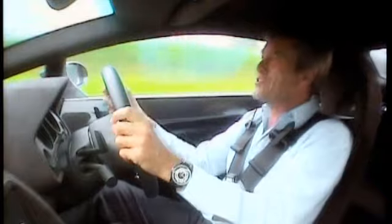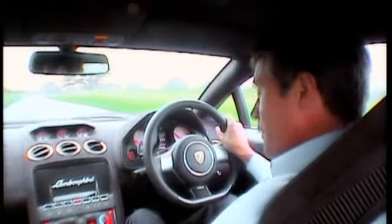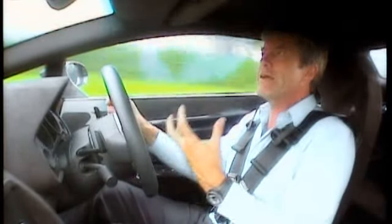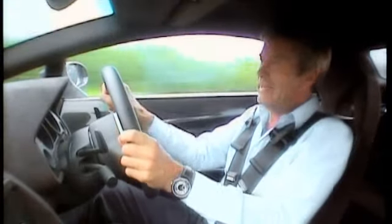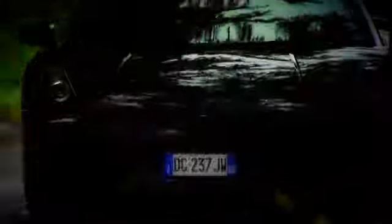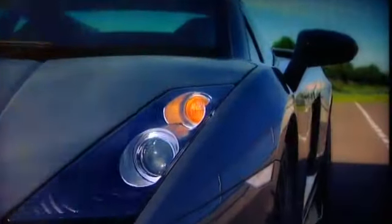It kind of spoils the feeling. To get rid of the distractions, there's only one course: more revs, which has to be achieved with the press of the Sport button, which delivers sportier automatic gear changes. The only trouble is it changes gear when you don't expect it to, and sometimes it changes gear very violently. Not what you really want to hear when you're spending £151,000.